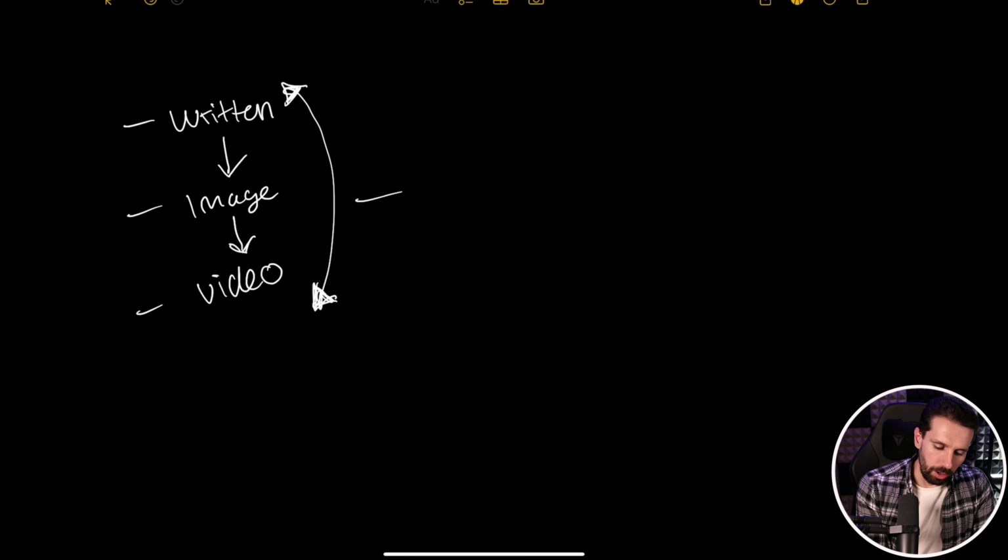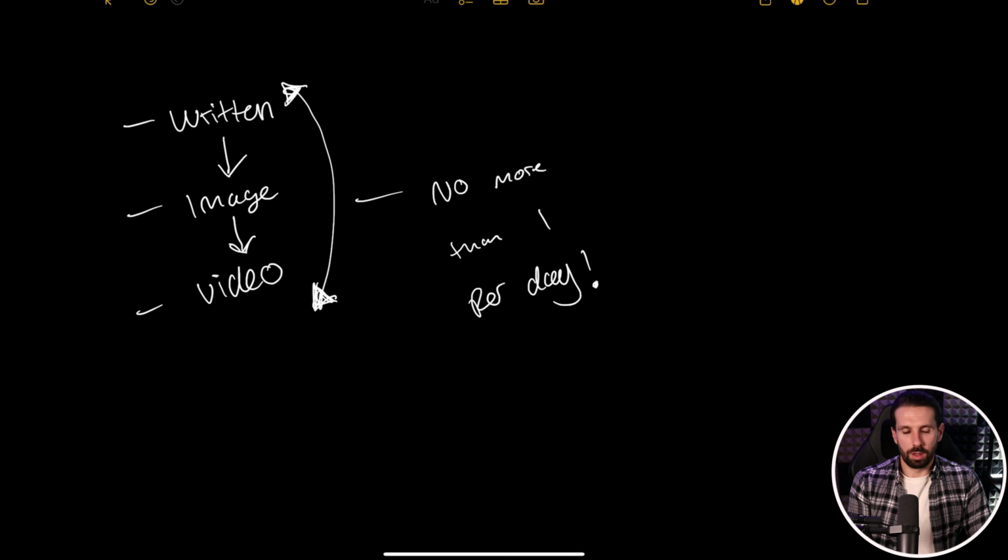How often should you upload them? The answer to this is no more than 1 per day. So no more than 1 per day should you upload for your content on LinkedIn. Any more than this, you will oversaturate it. It won't actually work as well. It's not a limit, but there is a stop. It's like a soft cap.